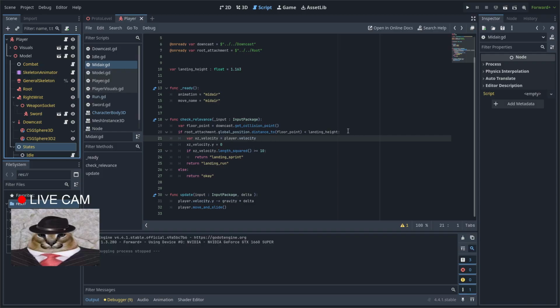That's it. If this is less than my landing height, my vertical velocity is 0. If not, everything stays the same. So when I reach the floor, I check if I'm moving fast. If I'm moving fast, yeah.